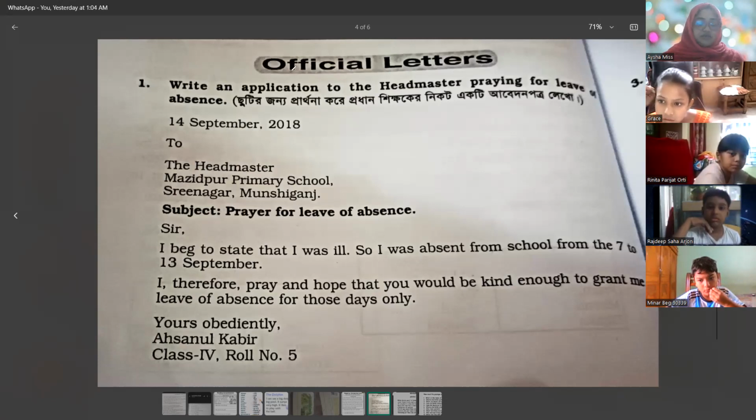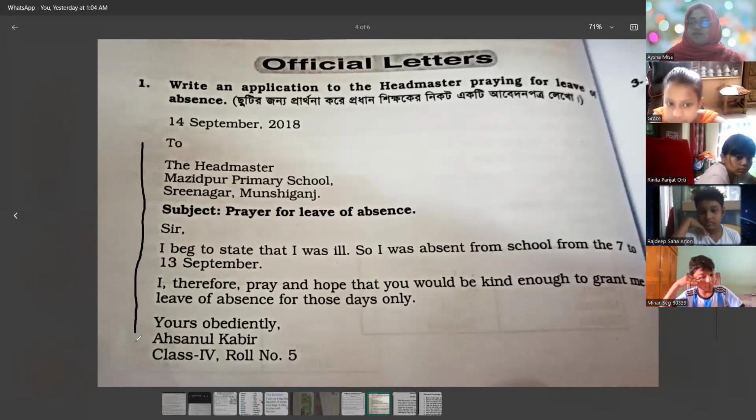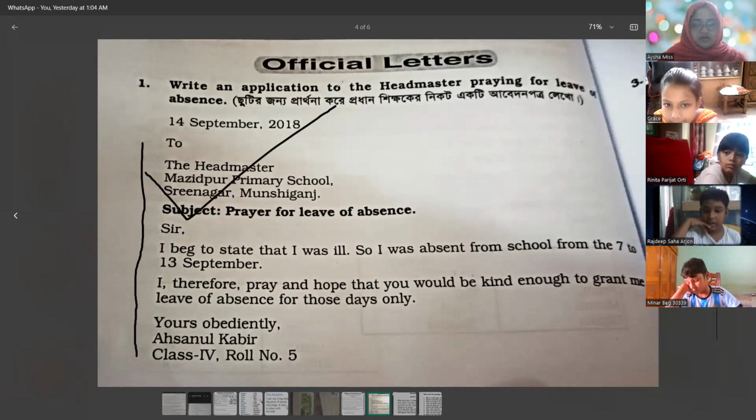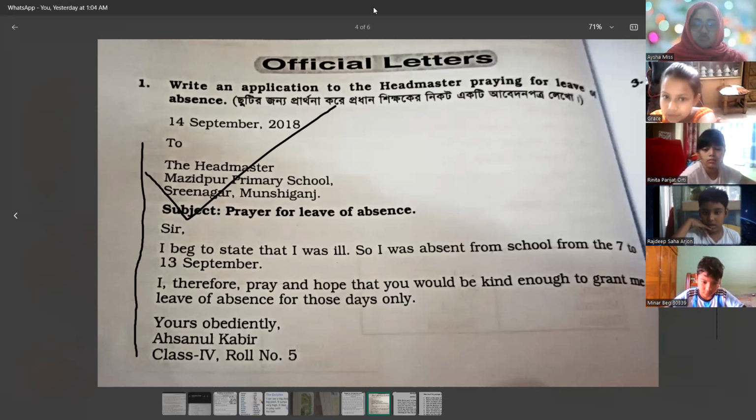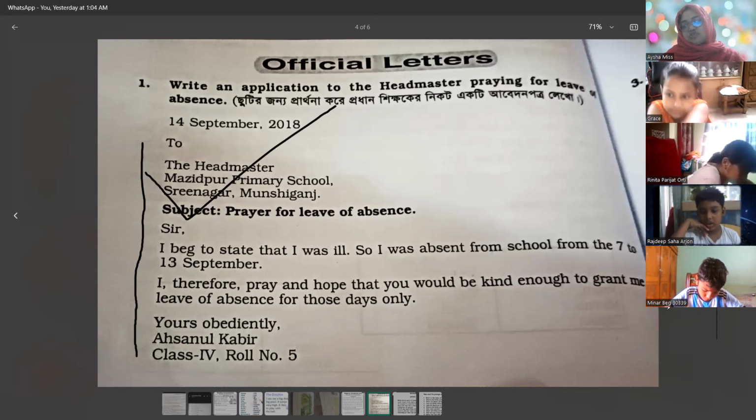Description you can change. You all can change the description, and I will suggest you to just change the description. I don't like the description, but rules you have to maintain it. Rules eta hobe, description you can change by yourself. I will check it out. No worries. Even I suggest you to change the description. Kintu rules kintu change hobe na. This is from your board book. As per I know that in Bangla medium or English version, this is very important to maintain the board rules, tai na? তো সেই জন্য আমি বোর্ড থেকে এটা দিয়েছি, কিন্তু ডেসক্রিপশন তোমরা ইচ্ছা মতো চেঞ্জ করো, doesn't matter.